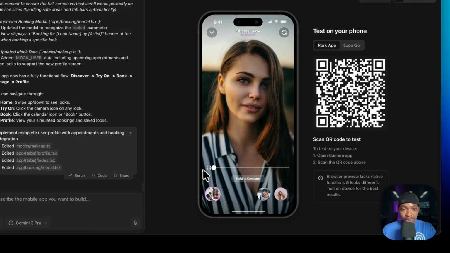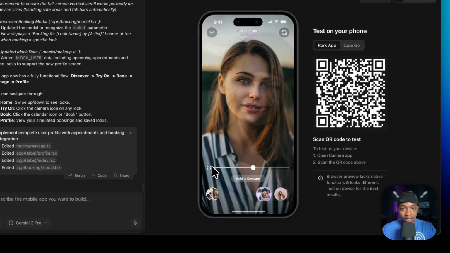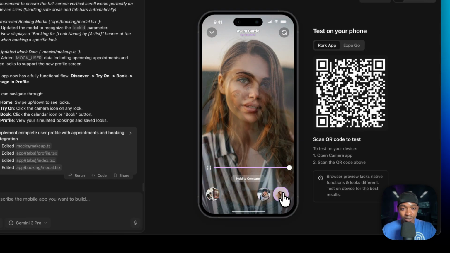But this try on still kind of doesn't work. But I don't expect this to work. This is going to take some back end functionality to actually work out. So, we can see both of these images on top of each other, but I'm not sure how helpful that is.